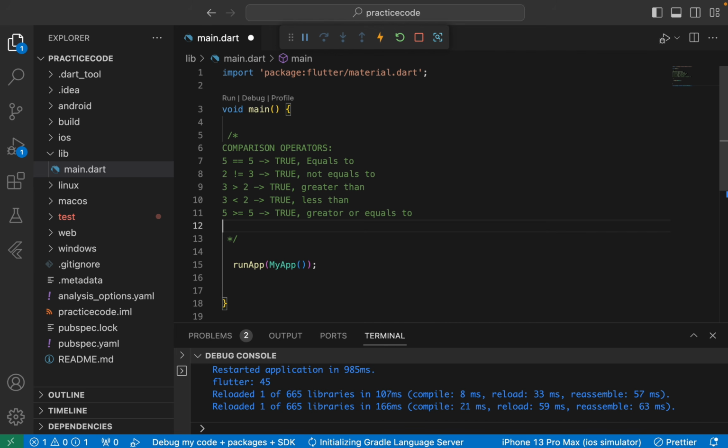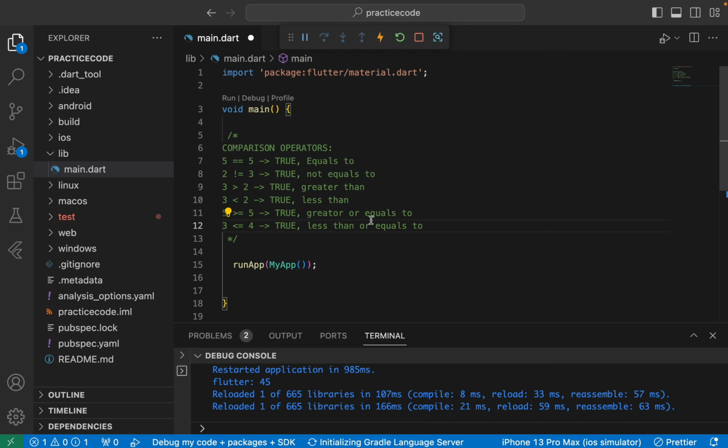Now there is just a reverse case of this operator. Here I will simply write 4 is less than or equals to, and here I am going to pass 3. The result I am going to get will also be true, because though this number is not equal to this number, here I will write 3 and here I'll write 4. So 3 is less than 4, and here we'll simply get the value true.